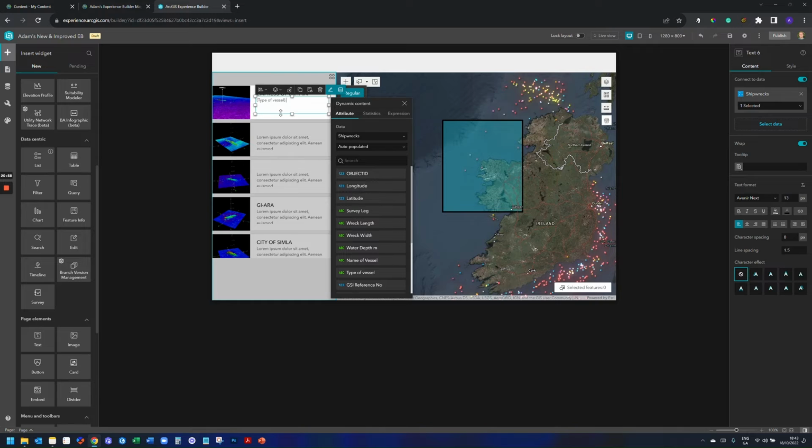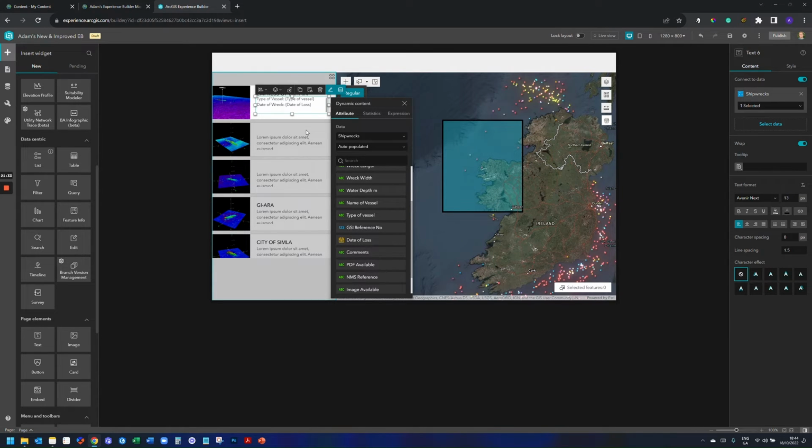But really all I'm interested in here is saying, okay, type of vessel, and then I can edit the actual text by going in and saying, okay, type of vessel, date of wreck maybe, and I can just type this in freehand within the pop-up, but then I have the list of the fields within my attribute table, so I can say, nice one, date of wreck is date of loss, they have it in, perfect.